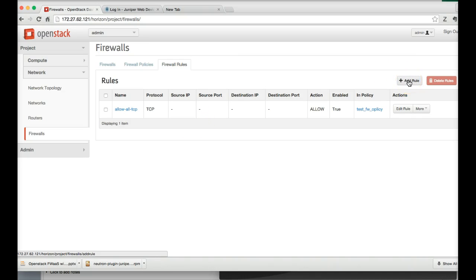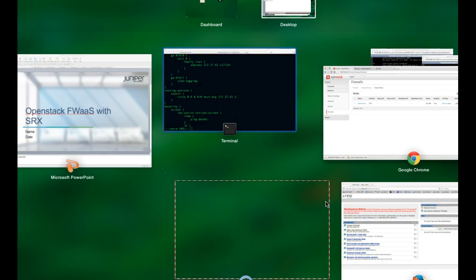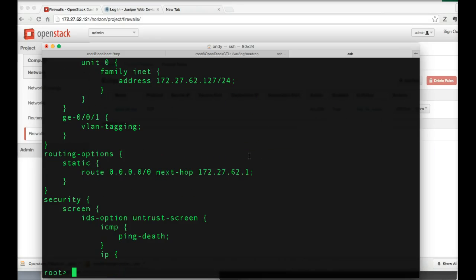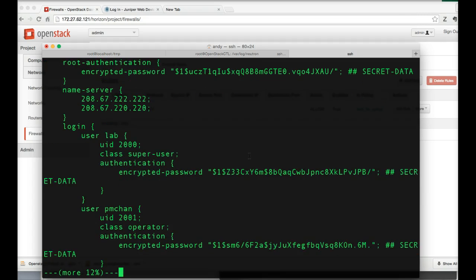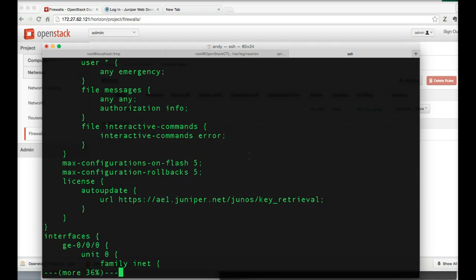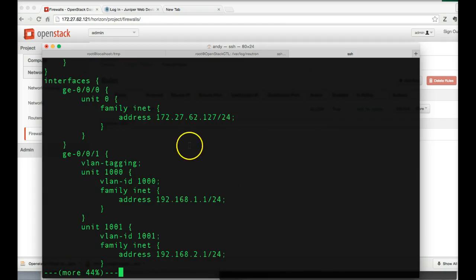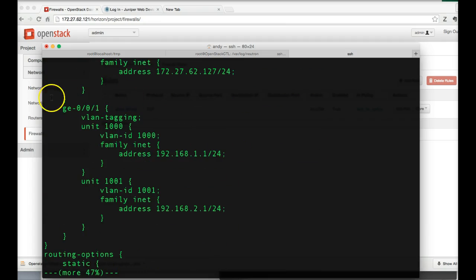Okay, so actually before I do that, let's go to the SLX and see what is added. Now under the interface, GE001, we can see there are two logical units, VLAN ID 1000 and VLAN 1001. So these are the two subnets with the two tenants.